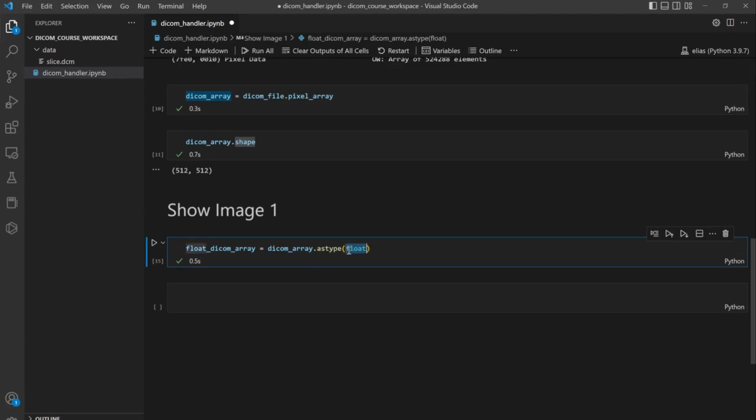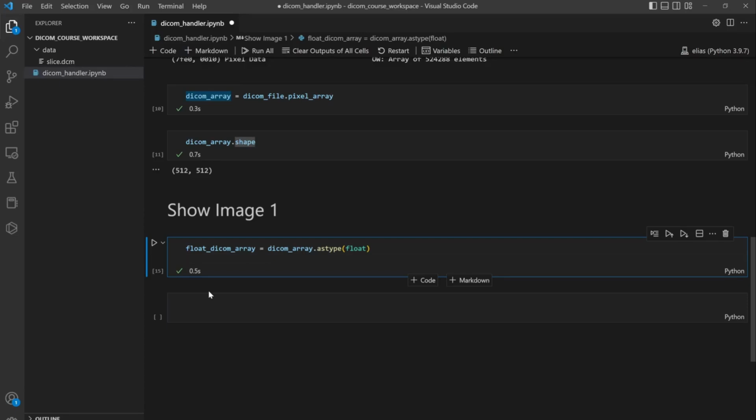Now it is a float because we converted it into float. Okay. Then what we need to do next is to do the normalization. Normalization, which is to have values between zeros and ones. Here, the second thing that you see, we had values between minus 1000 and something and plus 1400 and something. And in an image, a normal RGB image or grayscale image, we cannot have negative values of pixel.